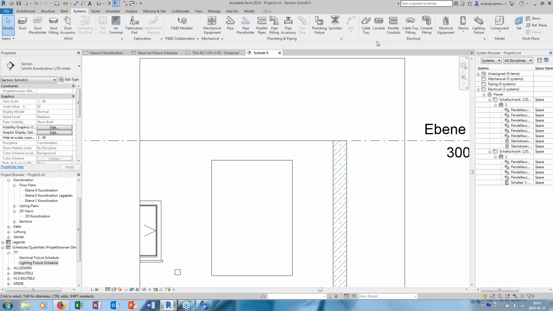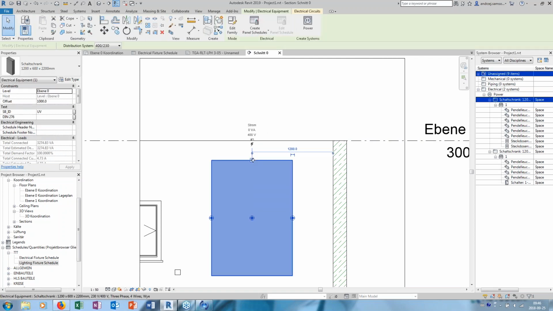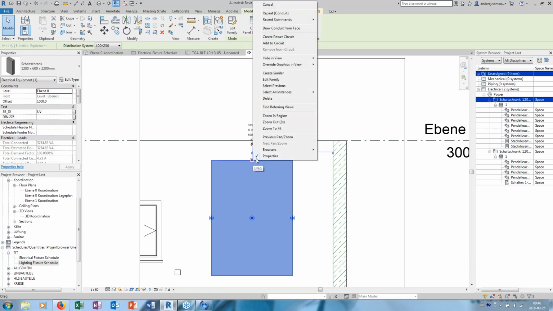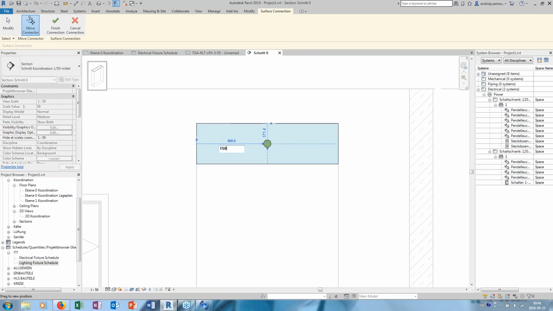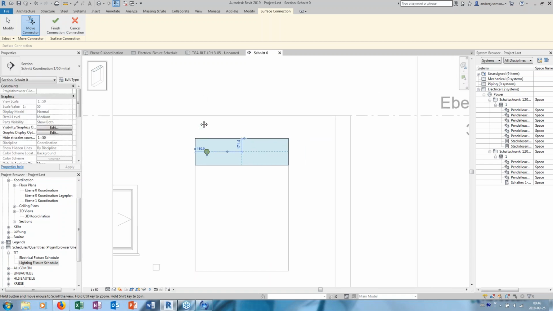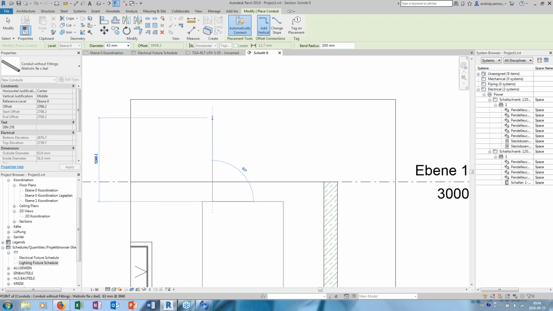If you go to systems, I can go to conduit, or you can right click here, draw conduit from face, and decide that, for example, I want to start to draw from here, finish connection, and I can immediately start placing conduits here, okay.